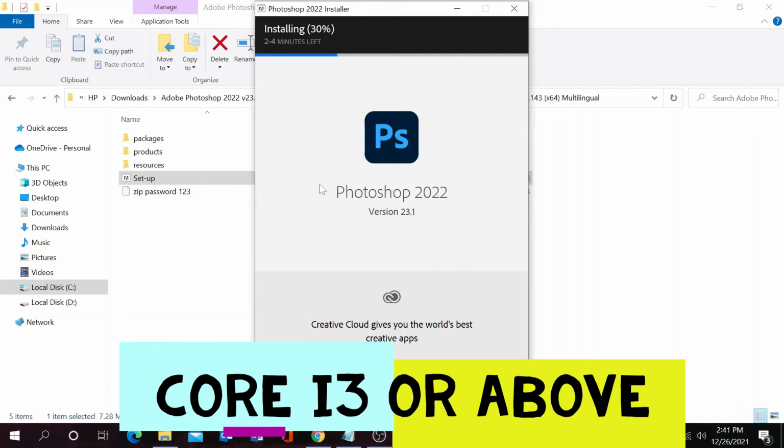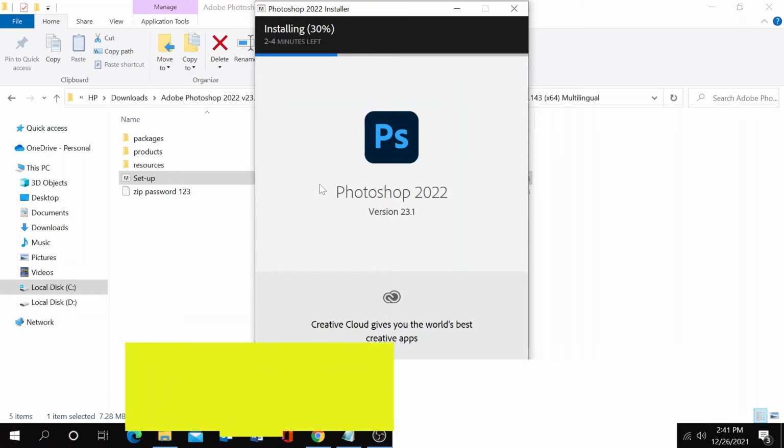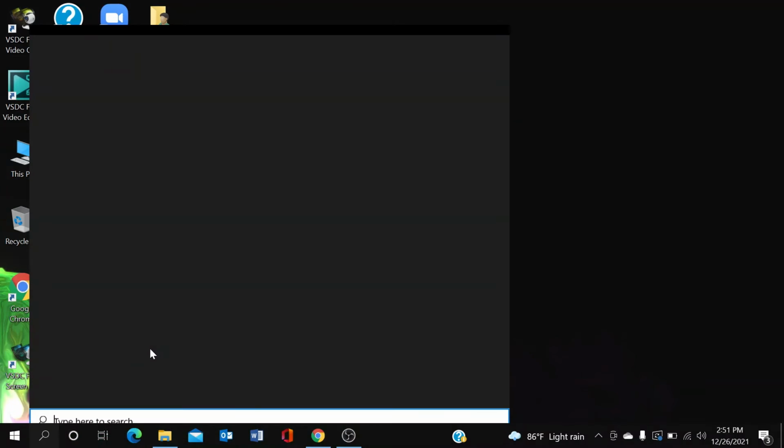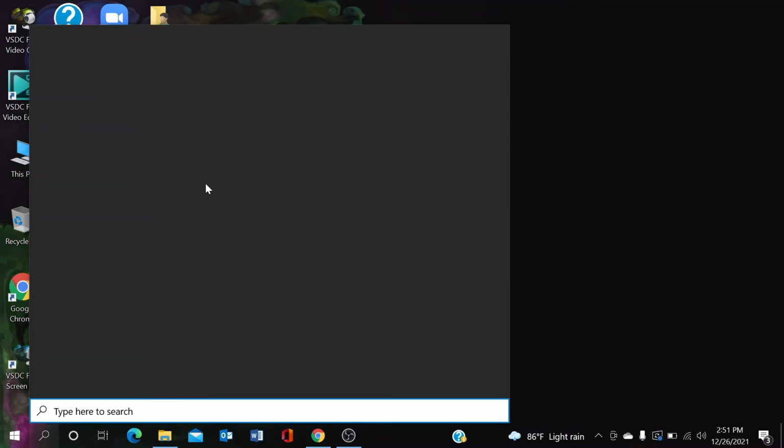Let's just jump back into the video. And before I forget to inform you, you need a Core i3 8th generation chipset as a processor, or else it will take some time. Over here I have a Core i7 8th gen processor. It is totally good, so it will take some time depending on your processor and your internet, and I will be back again.